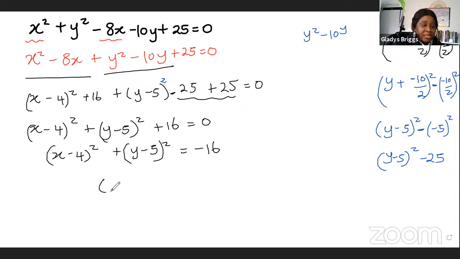So, what did we get? 4, 5, and r equals... this is where the problem is. So I'll check our answers now and see, yeah? R equals 4. We'll see. I'm not sure, but we'll see whether we got it mixed up. Is it 4, 5? And 4 here. This is 5, not 6. Let's see.